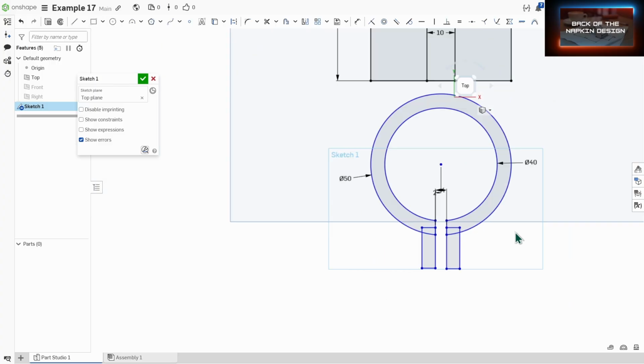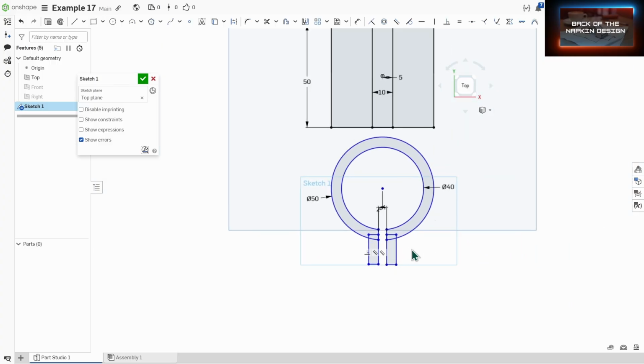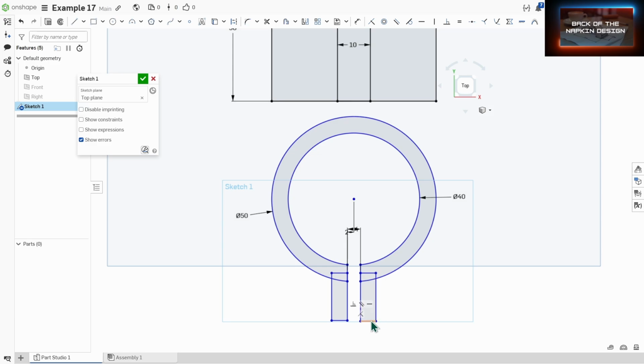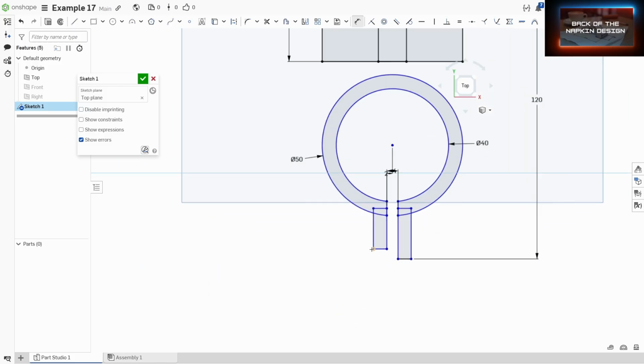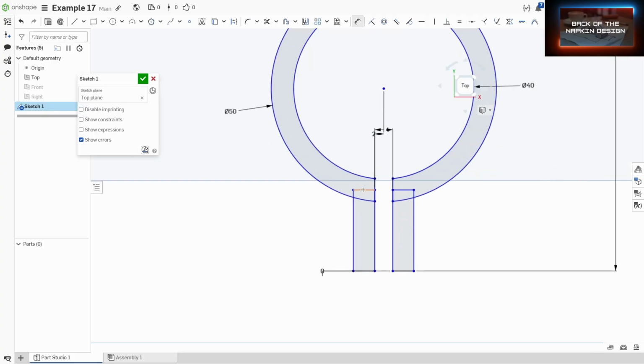With that, now we're going to do a dimension to these, and we're going to go with a dimension of 120, I think. Let's try that. D for dimension. Clicking this back here. I'm going to click this edge right here, and then we can change it to 120, and then I want to change this one the same. So it's still on D. I can change it to 0, and now I can do some trims on this.